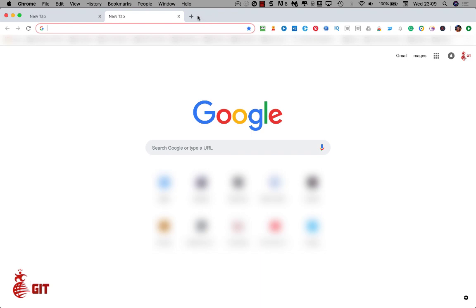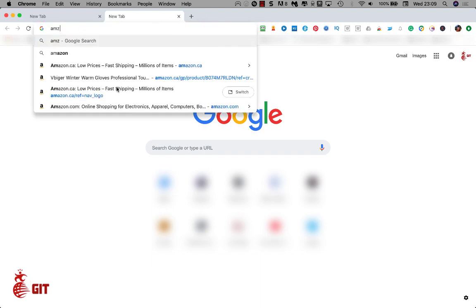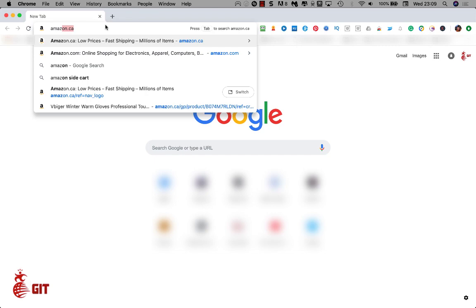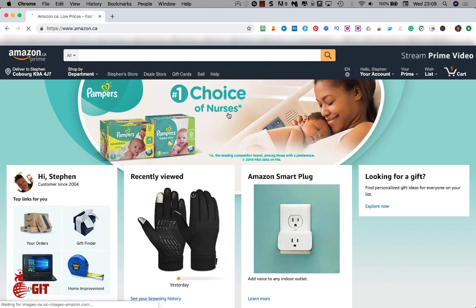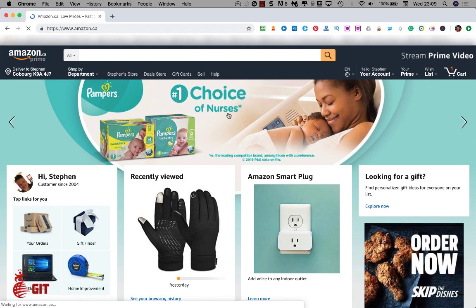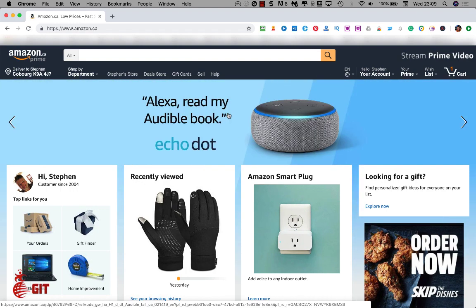So this gives you a little bit of information on tabs and how they work, so you understand. You're looking at buying something, so you go to Amazon. There we go. So then you want to go shopping. You come in here and you go shopping, right? So that just gives you an indication of tabs.